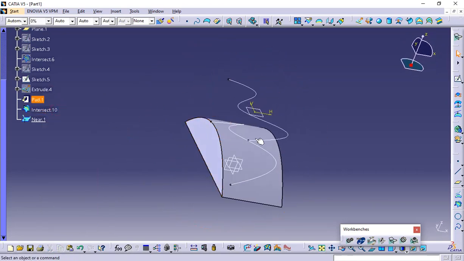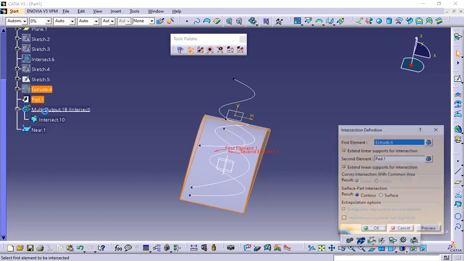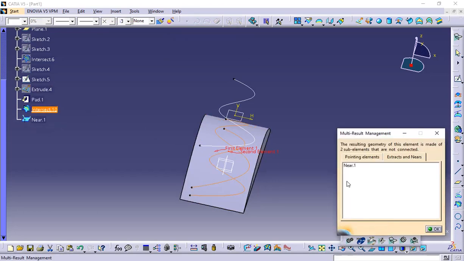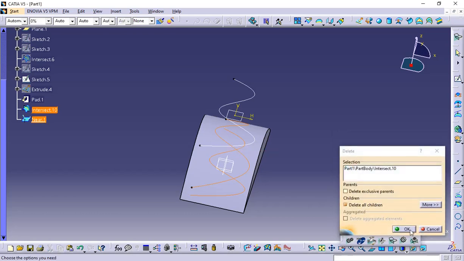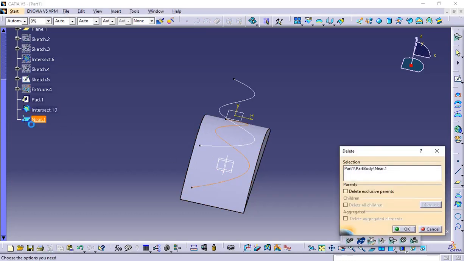You can see only on this face the intersection has been shown. This is the nearest solution. You just go for this again and click OK. Delete this near one.